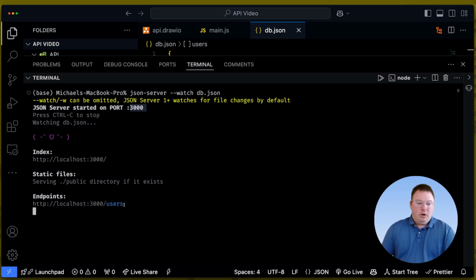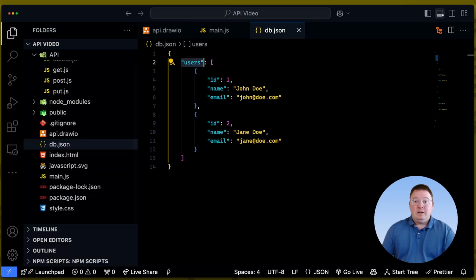So our endpoint is going to be http://localhost:3000/users. Now, anytime I make an interaction with that endpoint, then in my db.json file up here, it's going to change the data, just like a real API would change the data in the database. So we are going to use this to mock our backend connection or our database.